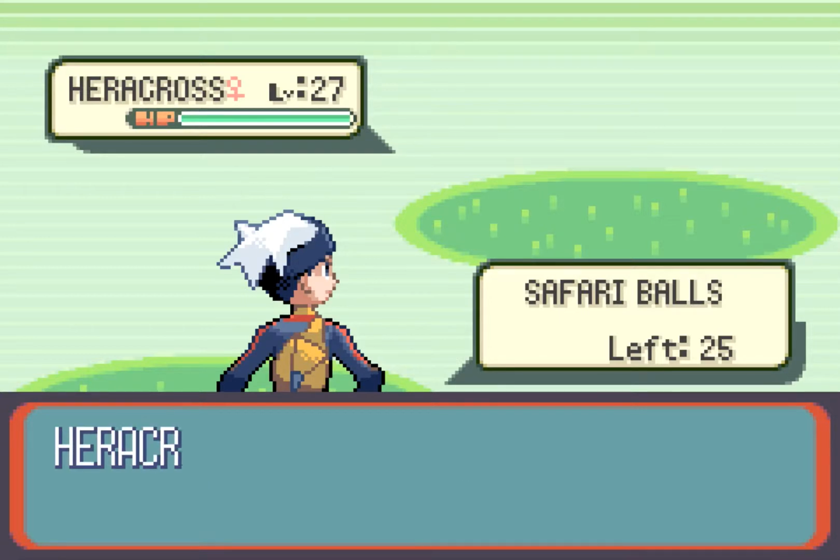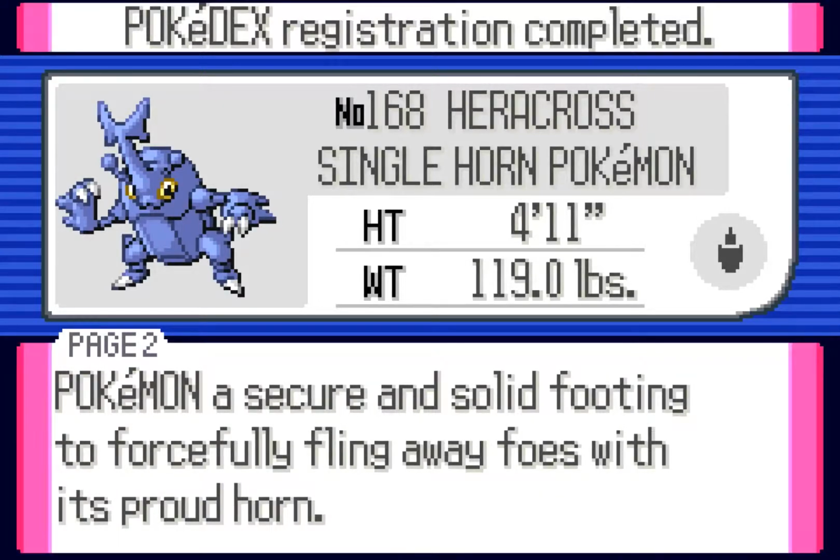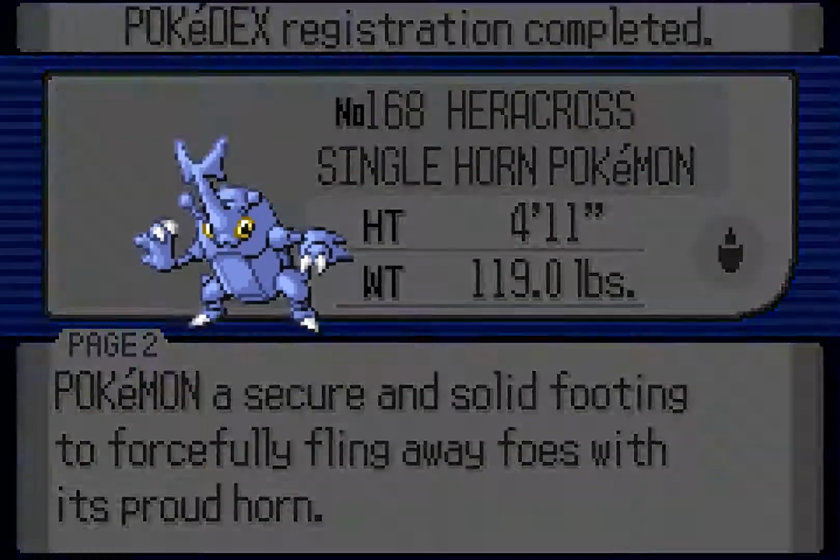We have a few more of these Safari Zone Pokemon to try and catch, as we see the Sickle-Horn Pokemon here. Heracross has sharp claws on its feet. These are planted firmly into the ground or the bark of a tree, giving the Pokemon a secure and solid footing to forcibly fling away foes with its proud horn.